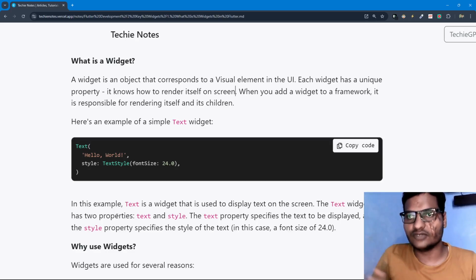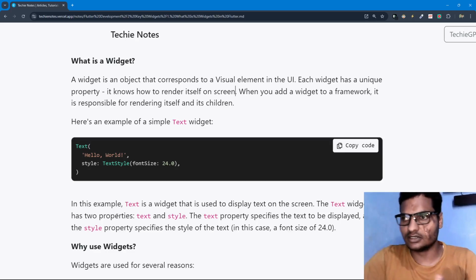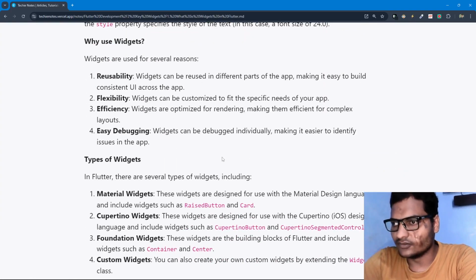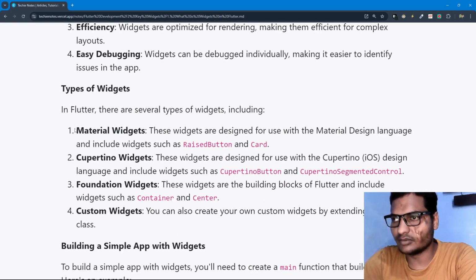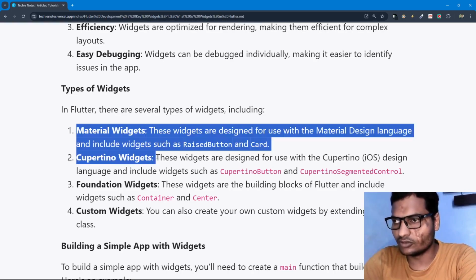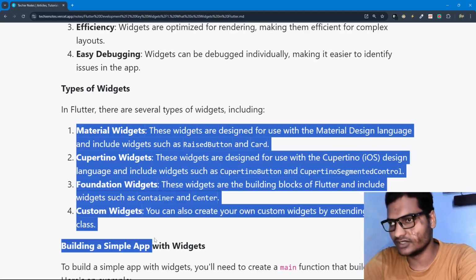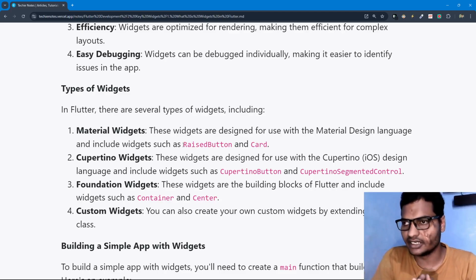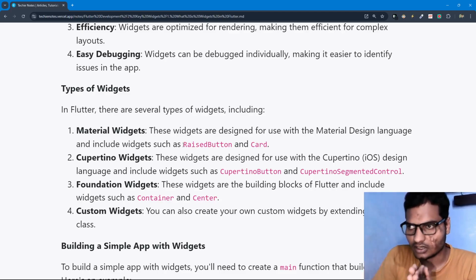There are various types of widgets, like Scaffold or MaterialApp, and Cupertino widgets. Here you can see the material widgets, Cupertino widgets, foundation widgets, and custom widgets. This is the starting point whenever you create your Flutter project.